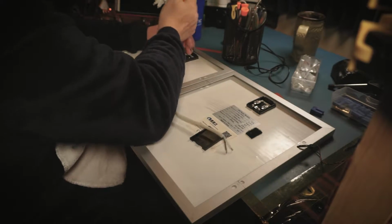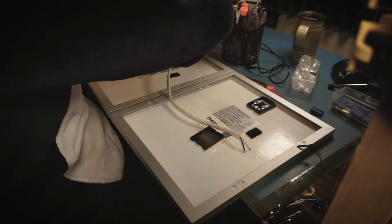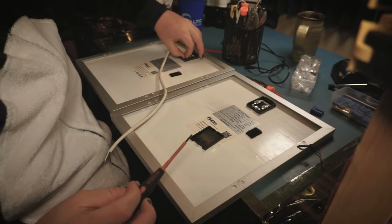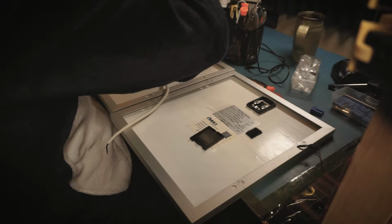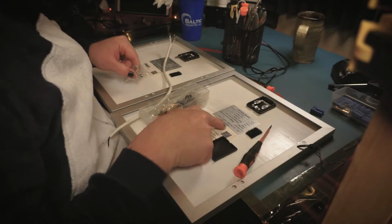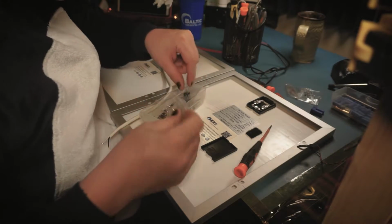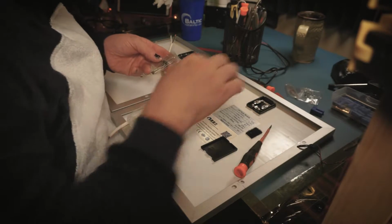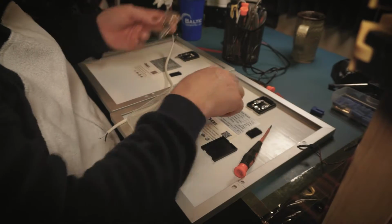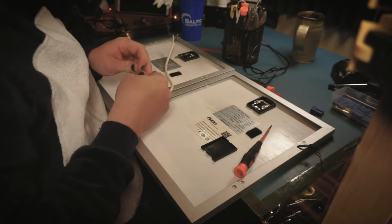All right, so let's first start by releasing the holding clip here. Now you don't really need a charge controller for this either, because you might be thinking to yourself, well, you're gonna have to have a solar charge controller, and no, you don't always have to have a solar charge controller. These guys only produce 600 milliamps. They're less than an amp, so you can just use some blocking diodes. So I've got some high current blocking diodes here in my bucket of diodes. I'll just use these ones. These ones are good for about 4 amps, I think. So we'll just use a couple of these guys here.